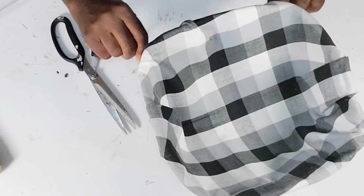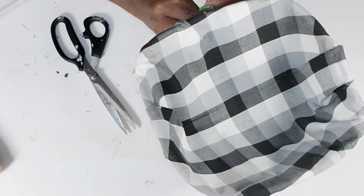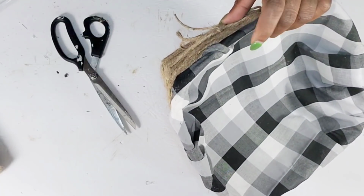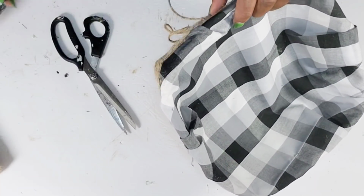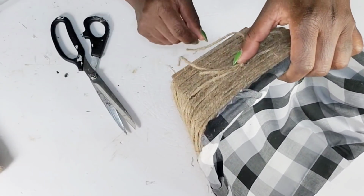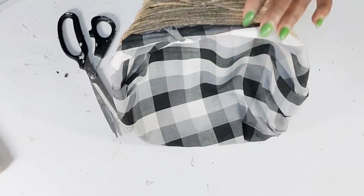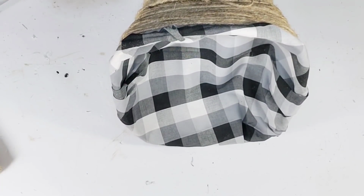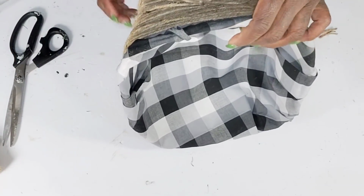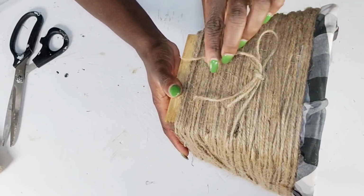I am going to take some hot glue to secure that bow to the basket. And I am going to cut the hanging strings down a little bit. And then after I get that done, this basket is complete. I think it came out really pretty.